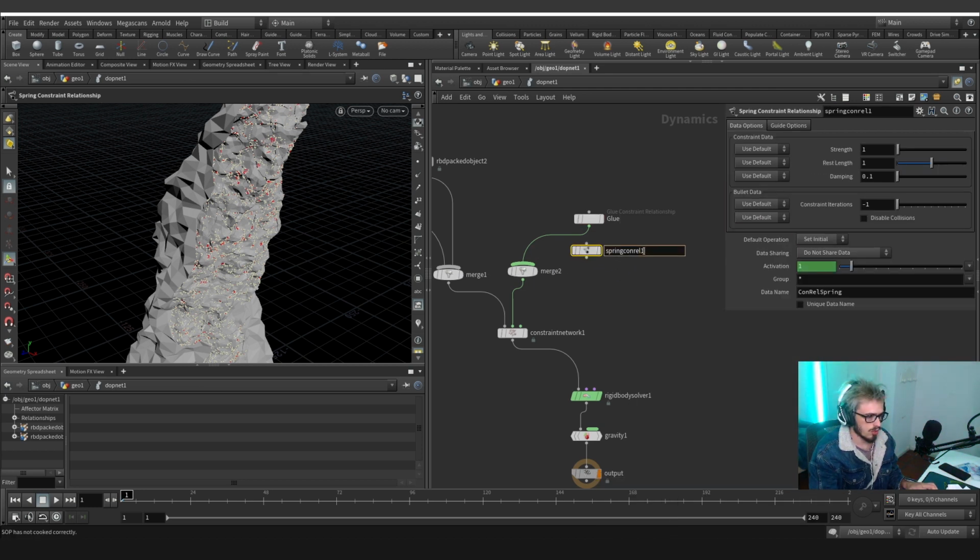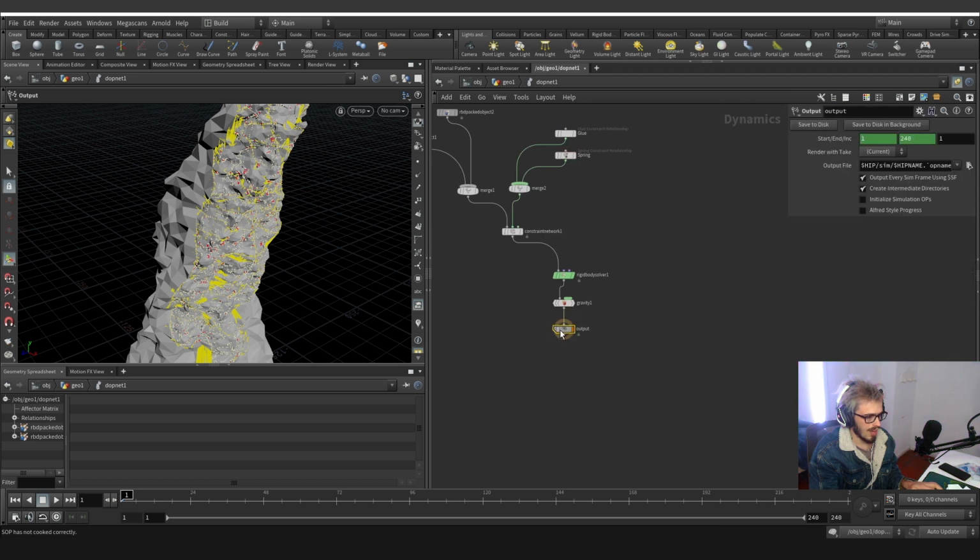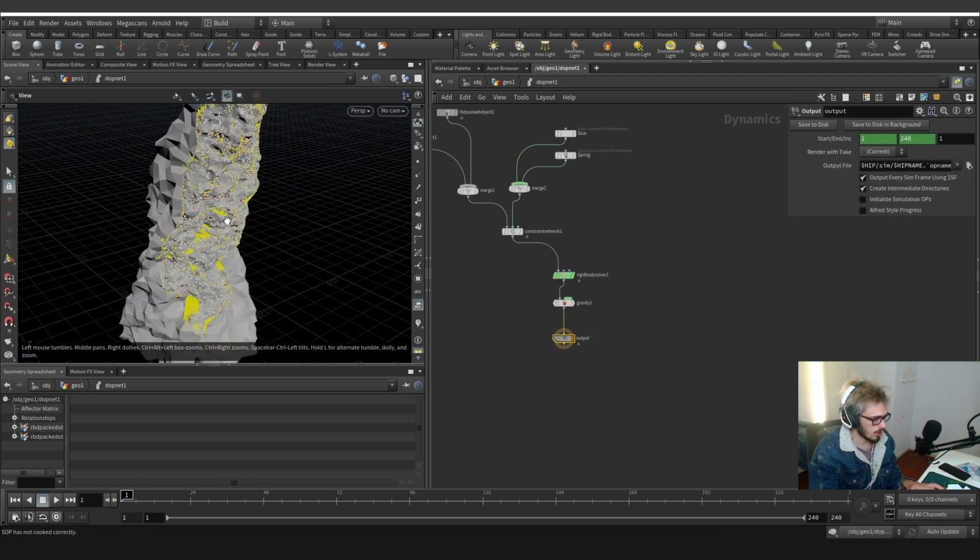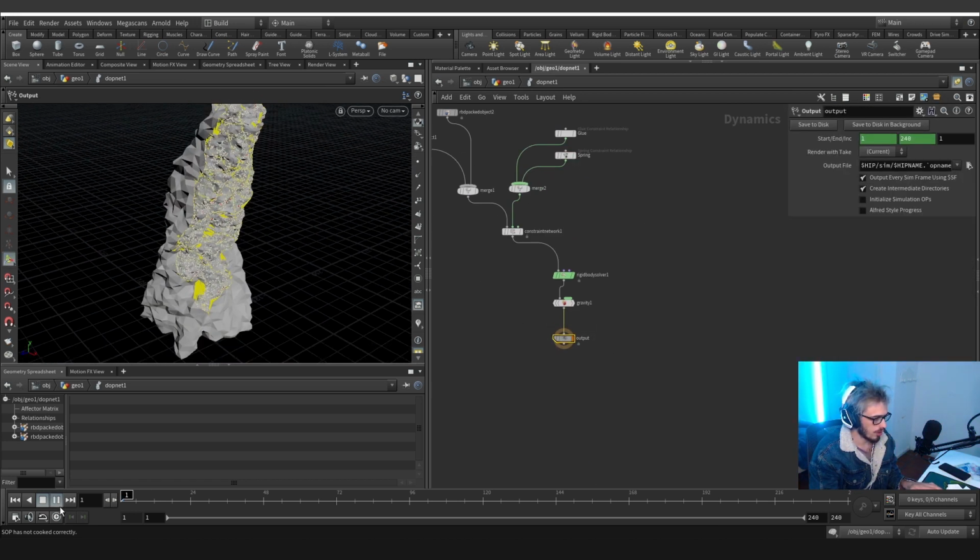The spring relationship will be based on the same spring. Let's merge this here and let's put the $OS. So we have everything set up. Let's create this in 60 and let's see what happens. It won't work as expected, but let's just see what happens.